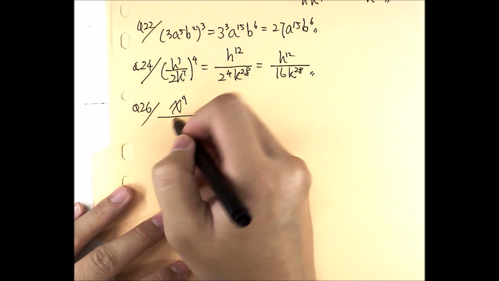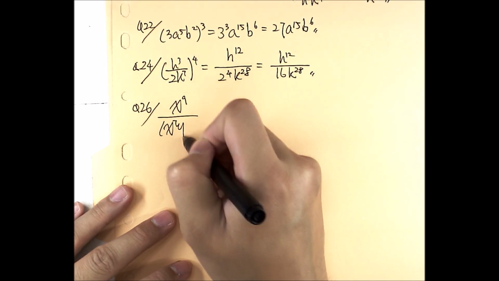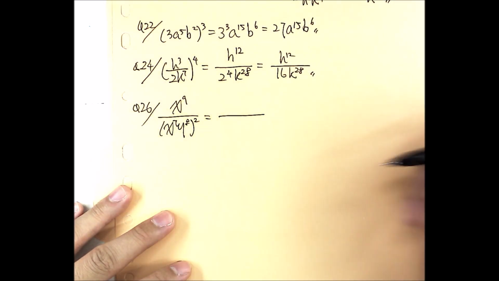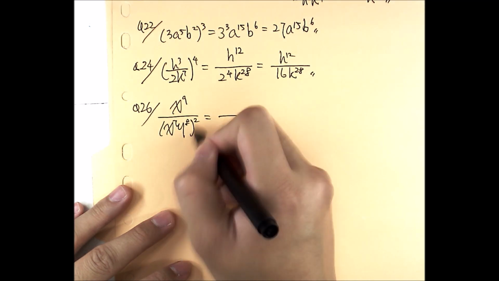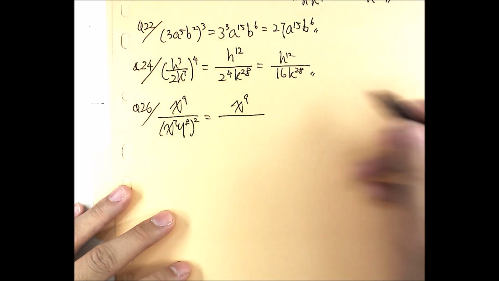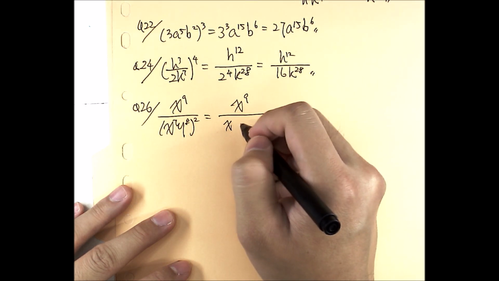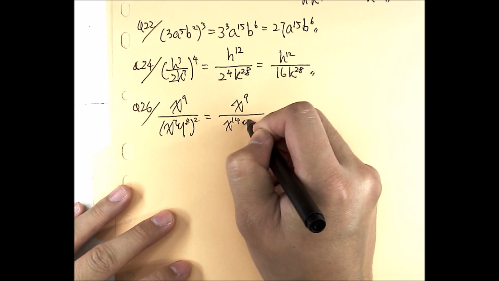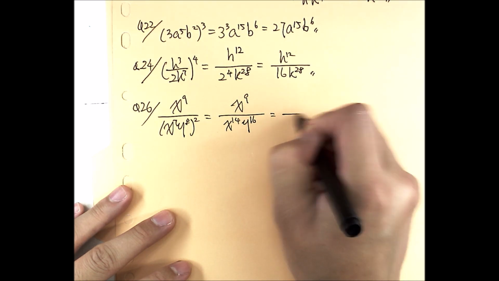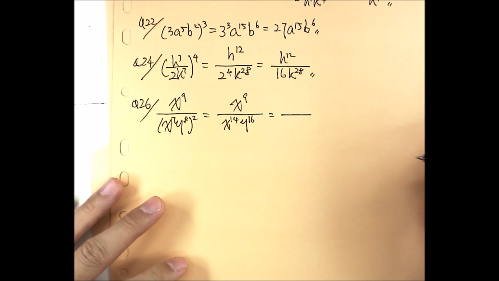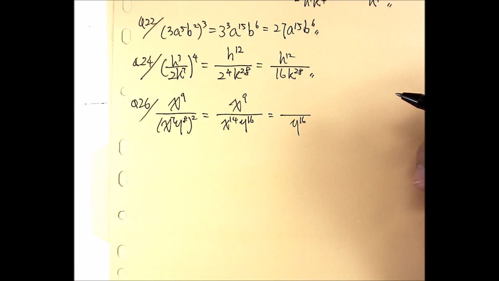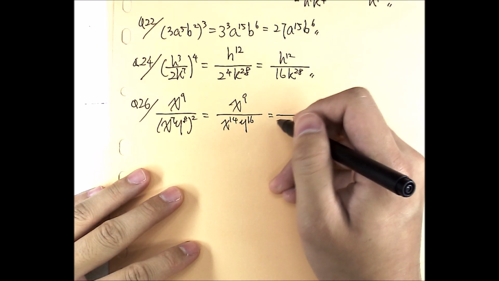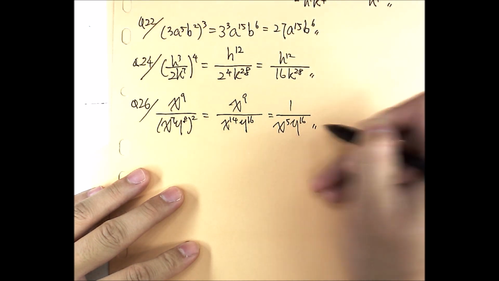Go to 26. x to the power 7, y to the power 8, all to the power 2. So we have to finish the bottom first. Keep this x to the power 9, and then for this x to the power 14, y to the power 16. Understand? Write a fraction line. Because nothing to do with the y, you keep copying the y to the power 16, and then you do the x one. 14 is larger than 9, so you do 14 minus 9, which will be a 5 at the bottom. Put a 1 above.